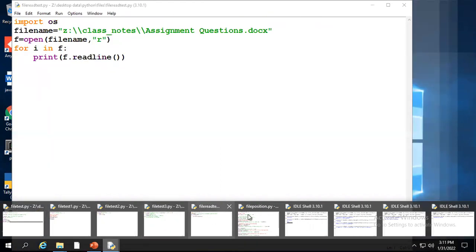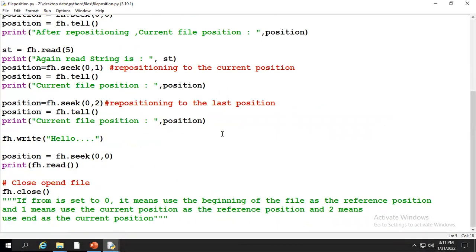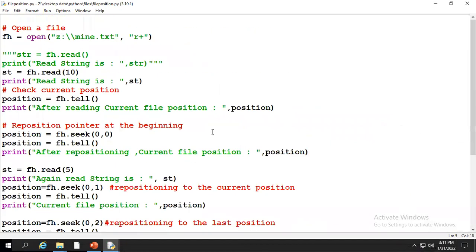Okay. And in this program, we are talking about file pointers. In a file, the cursor is not always at the starting. When we open a file, we know the cursor will always be at the start of the file.